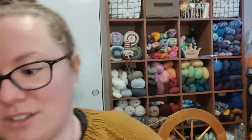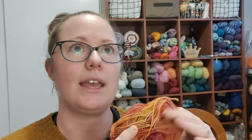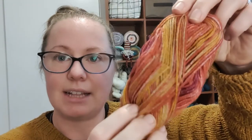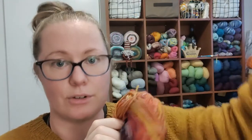But there is weaving to do first. So the color for today's weaving for December 4th is, they're all leftover yarns from various projects. Today's yarn is Lion Brand Mani Pedi, and the colorway is, I think it's Mittens. Anyway, it has reds, yellows, and oranges, so I'm going to be using that part in the weaving, and spoilers, it's got blues and purples on the other part. I'm going to be using this section later in the weaving.